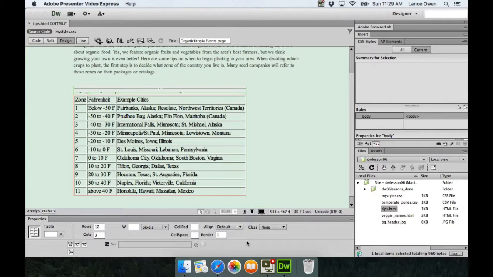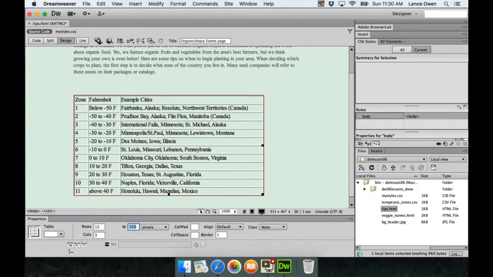Now, in the last video, we spent some time looking at how we can select a table in various ways. Here is one of them. I'm just going to click on the table tab and it is selected. Down here under properties, we'll see that the width has got nothing in it at the moment. So I'm going to put 550 pixels and I press return. And you can see that the width has been created and that all the words are nicely on one line.